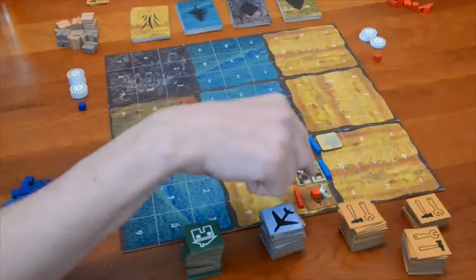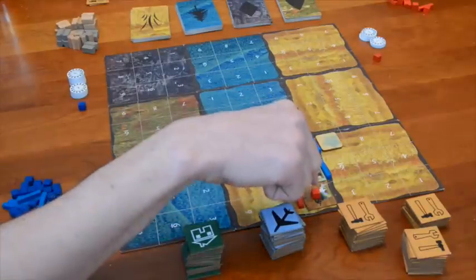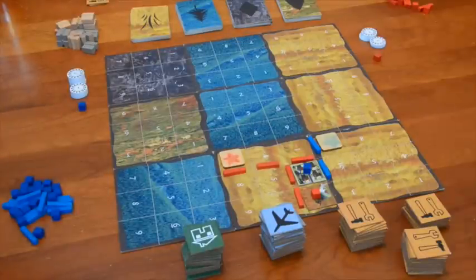Now, industry zones are different from residential zones. Only 1 player can use that zone at a time. So as long as the red player's there, blue can't move in. And that's very important for the strategy of this game.